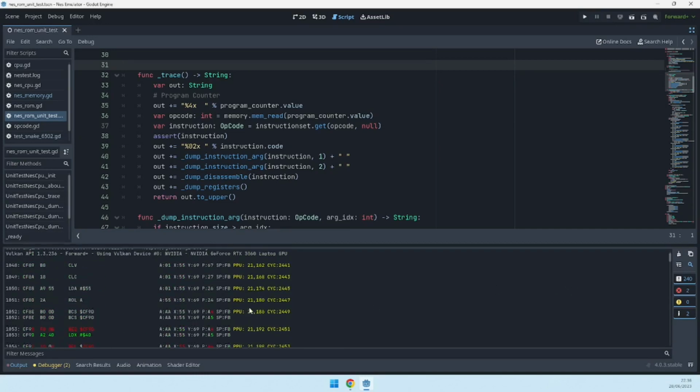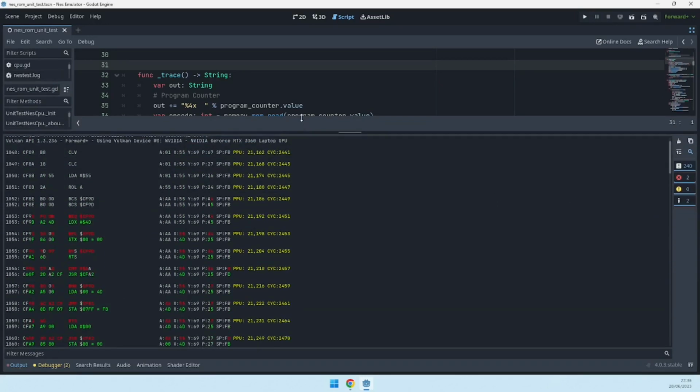So now that is an output. So this is the part that we are ignoring. This is the part that is not matching. This is memory. This is instruction. This is memory.